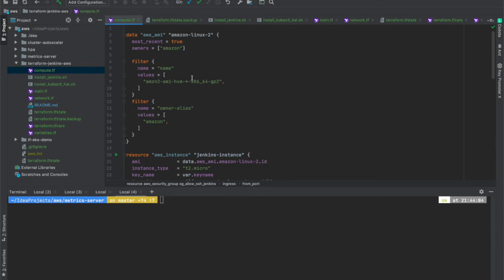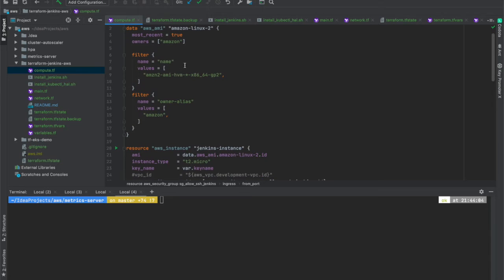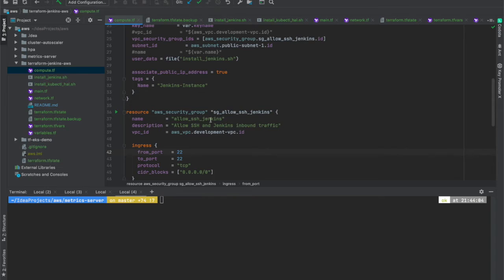And compute.tf. This is the Terraform script where we will mention the Linux image and what is required for our Jenkins EC2 instance and configurations like the Amazon instance security group to allow SSH to Jenkins so that we can SSH from our laptop to the Jenkins server.